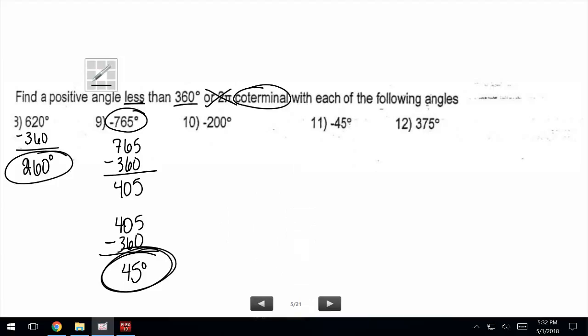All right, let's look at the next one. Negative 200. Take a second and see if you can try that one. Don't worry about the fact it's negative. Actually, let me do this one with you. Sorry, guys, this one's backwards. Since 200 is already less than 360, we'll do 360 minus 200. You're still just subtracting it from 360, just the other way around, because remember that it needs to be positive. So 360 minus 200 is 160 degrees.